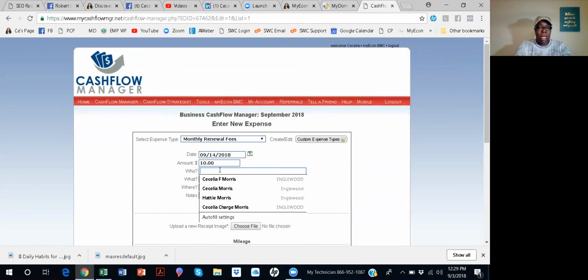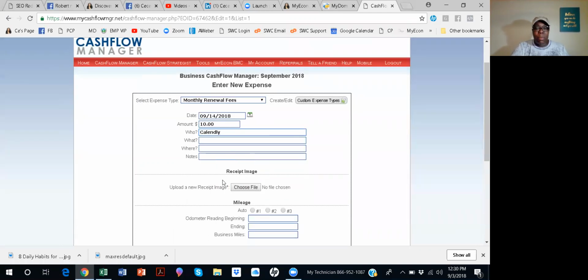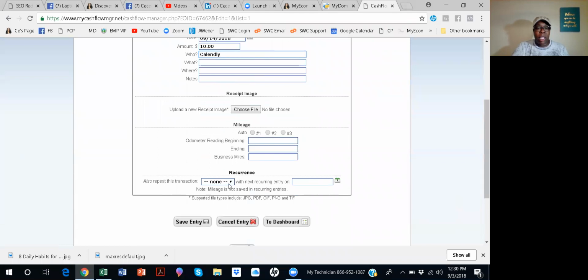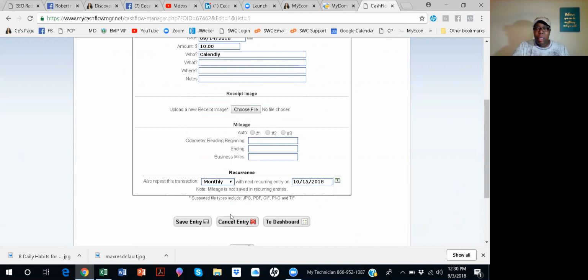This is my monthly calendar. No, we'll just call it Calendly. I don't need to add any specific notes. I don't have to add an image. There's no mileage. Is this repeat? So I'm going to say yes, monthly, and then I'm going to put the 15th of October. And save entry.